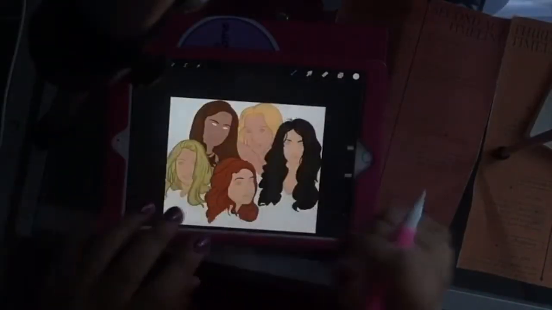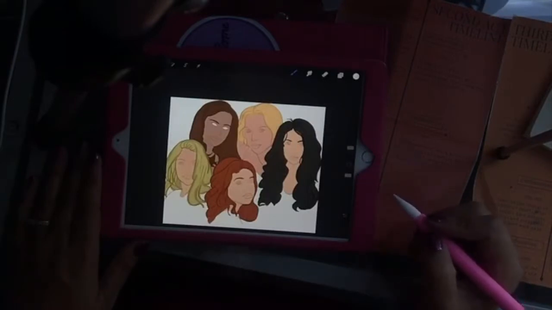My artistic piece that I'm working on is going to be the 5 sisters in my story, The Witches of Walnut Creek, that I'm working on for this Camp NaNoWriMo. That is it. I'm going to get into the video, and then I'll check back in at the end. Thanks! Okay guys, hi, I'm back.